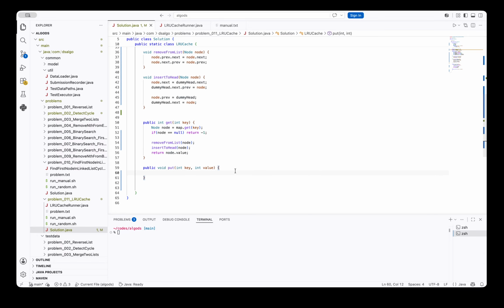So in put, we first also try to see if this node already exists or not. If it already exists, we will need to update it. So node.value equal to value.